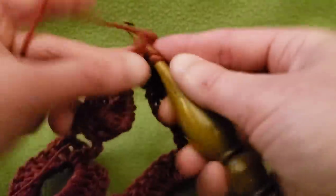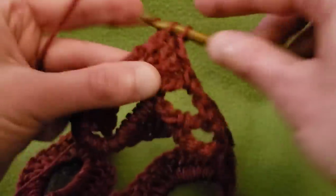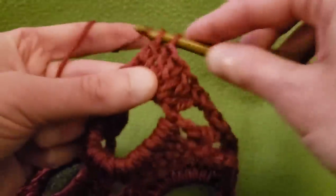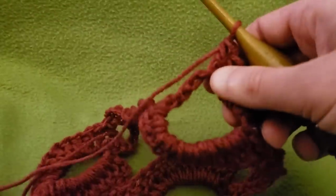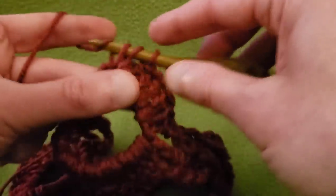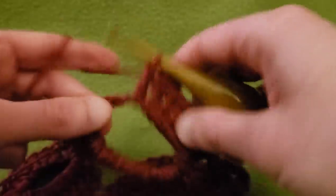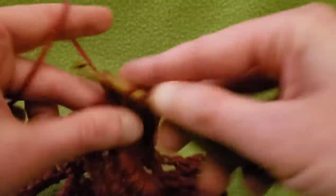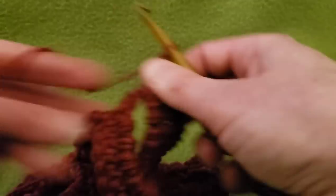One, two, three, four, five, six, seven, eight, nine, and this should be 10.